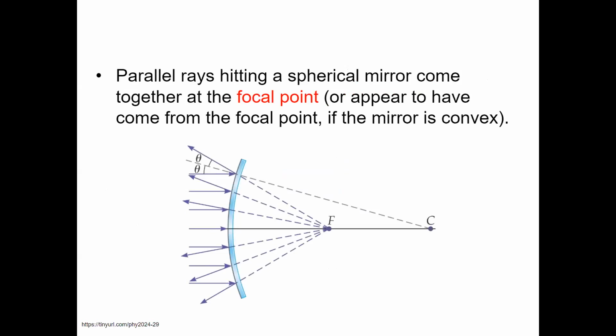Because the mirror is curved, there will be a focal point. If parallel rays hit the mirror, the rays will converge at the same point, called the focal point. If this is a convex mirror, where the outside is the mirror, then the rays diverge. But if you extend the diverged rays backward, they will meet behind the mirror at the same point. So either way, there's a focal point for the mirror.